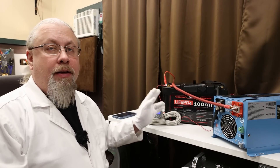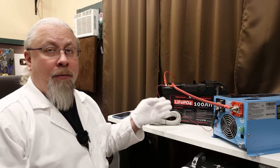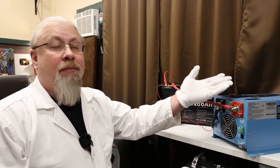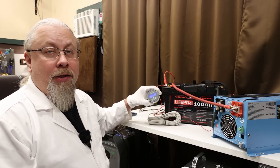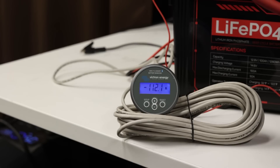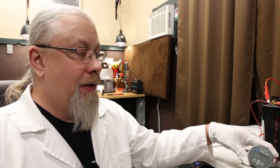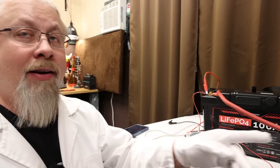The first lab test is the discharge test. The Dr. Prepare battery has a 100 Amp BMS for discharging and 50 Amps for charging. I tested how far past 100 Amps you can pull using a 3000 Watt pure sine inverter from SunGold Power. With my amp meter and Victron shunt, we pulled 100 Amps — the BMS limit — then pushed to 112 Amps, and it shut down. The BMS completely cut the battery off, so there was no voltage output. This means you'd need to jumpstart it to bring it back.